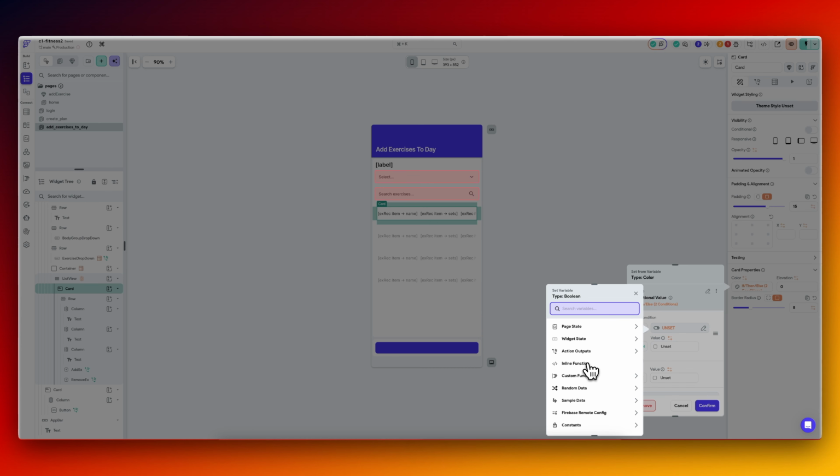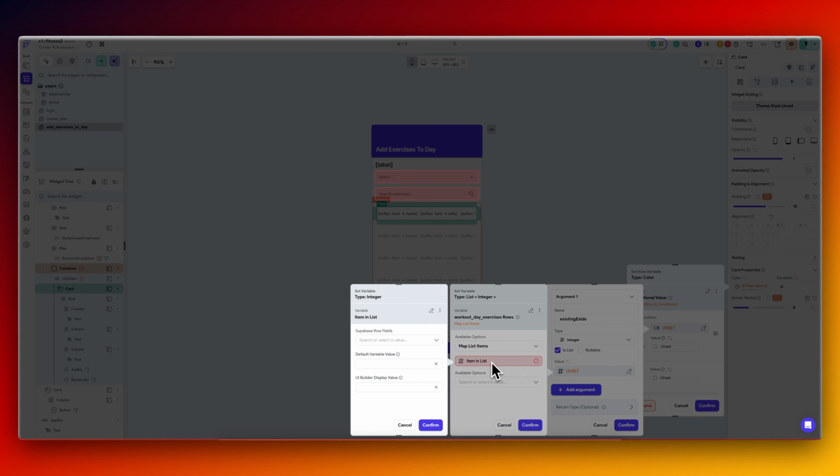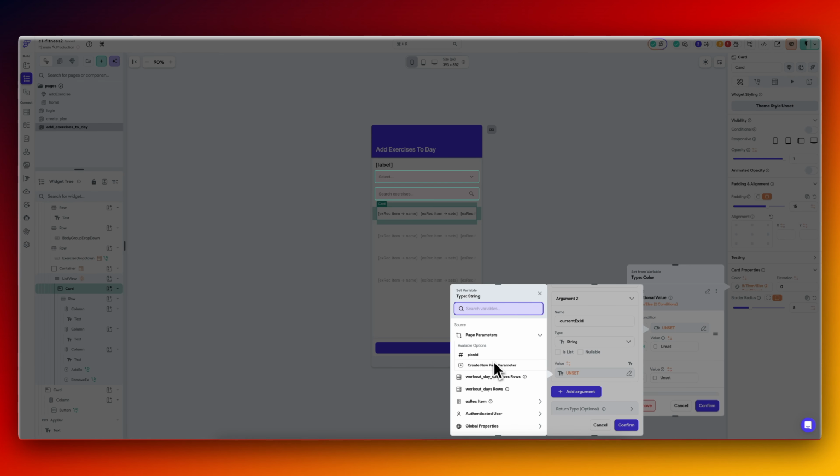And so in this example, what we can do is we can create an inline function that takes two arguments. One is a list of existing exercise IDs for this page that we have, and the exercise ID that we have. So I'm going to say this is going to be a list of exercise IDs. So these are existing XIDs. We're going to select this right here, and we're going to map them because we only want a specific item and we want the exercise ID. Okay, so now we're passing a list of existing exercise IDs. And here we're going to pass the exercise ID here. So this is current XID, and this is going to be this item data exercise ID.